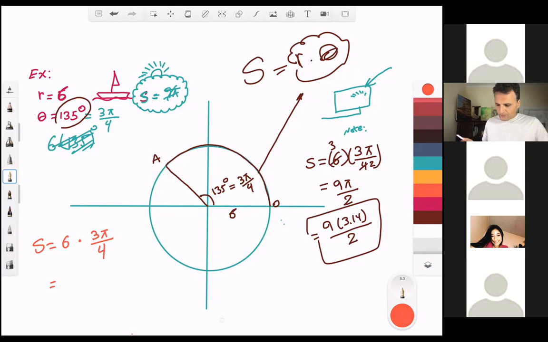Yes. So now we're going to multiply and divide. I mean, before, this is 6 over 1. Before I said 6 times 3 is 18 pi over 4. Then I simplify, I can divide both top and bottom by 2. It's going to be 2. This is going to be 9, correct? Or here at the beginning, I just simplify both top and bottom by 2. This becomes 2, this becomes 3. Good.